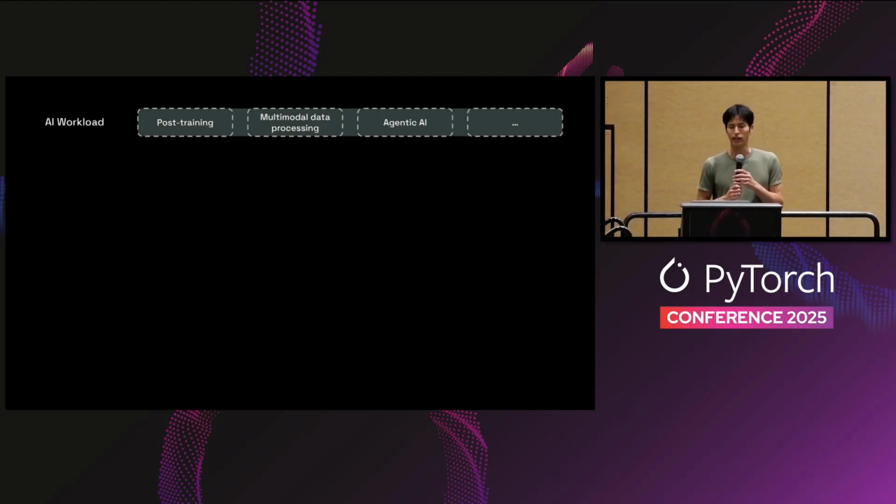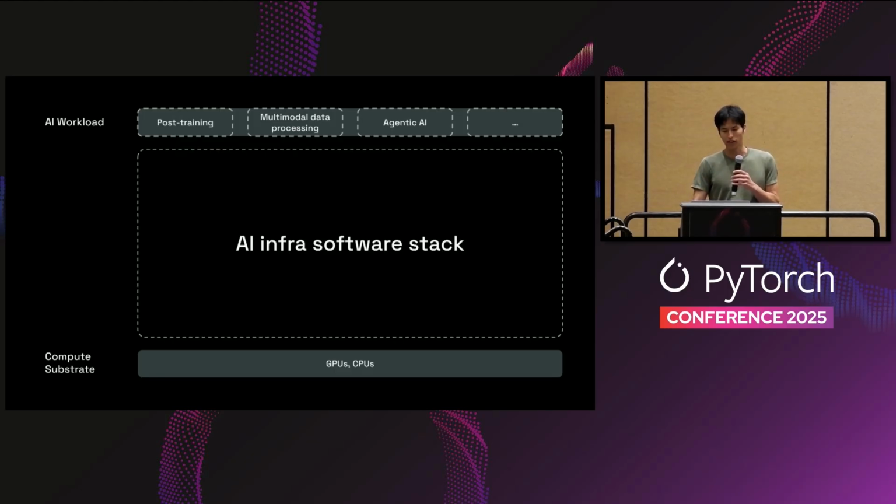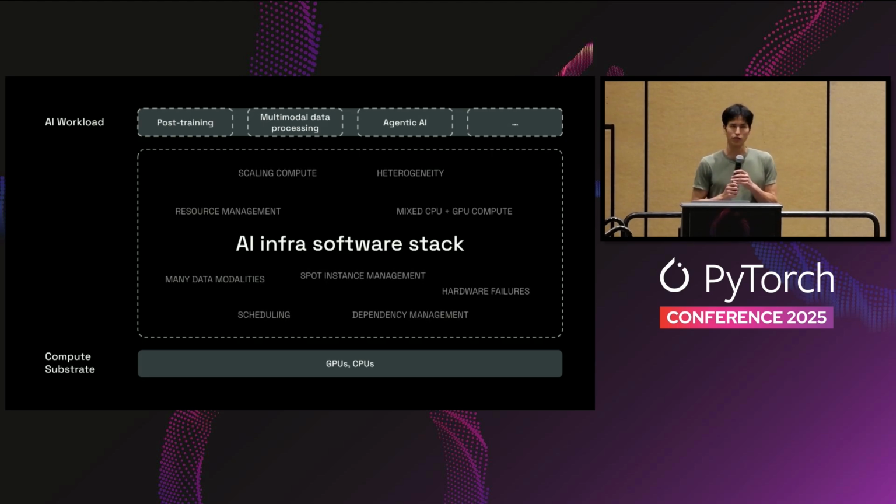We talked about reinforcement learning. We talked about data processing with AI. And we have all of this powered by GPUs under the hood. And so I want to repeat a few of the different layers of the stack that we see, right? Because you have growing complexity on the applications, growing complexity on the hardware, and so you need a software stack in between that connects the applications to the hardware and helps manage that complexity, right? And that software stack has to solve these types of challenges around scale, resource management, failure handling, reliability, and so forth. And so we see a few common layers in this stack.